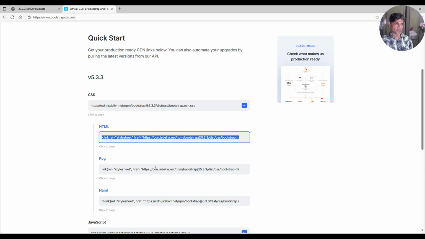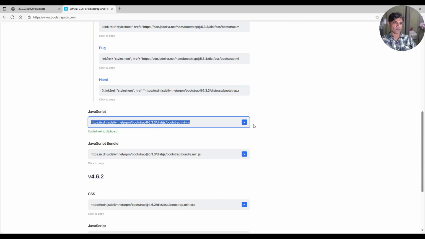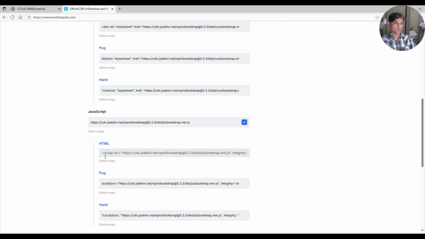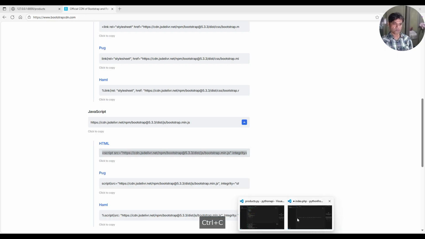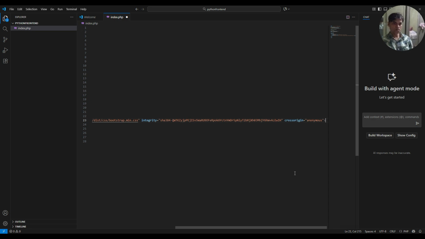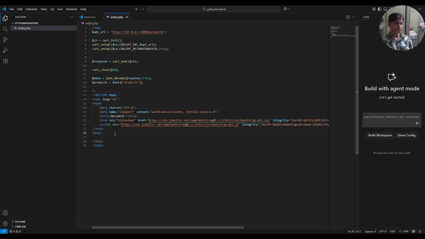We also take the JS. Right now we don't need the JS, but still we take it. These two things are covered over here. So I can use Bootstrap design over here. Basically I want to create a table, and that table should look nice using Bootstrap.